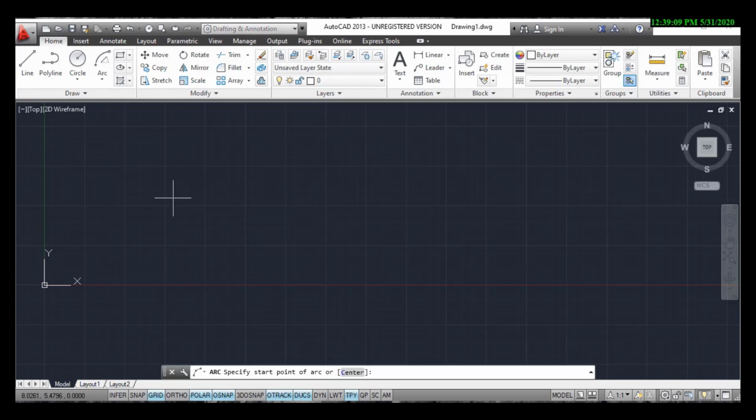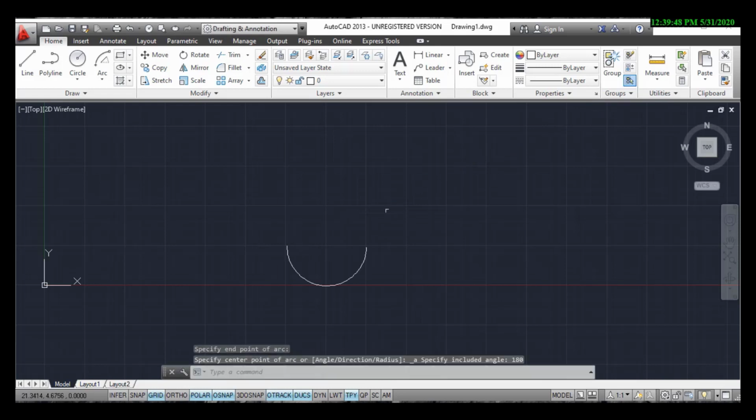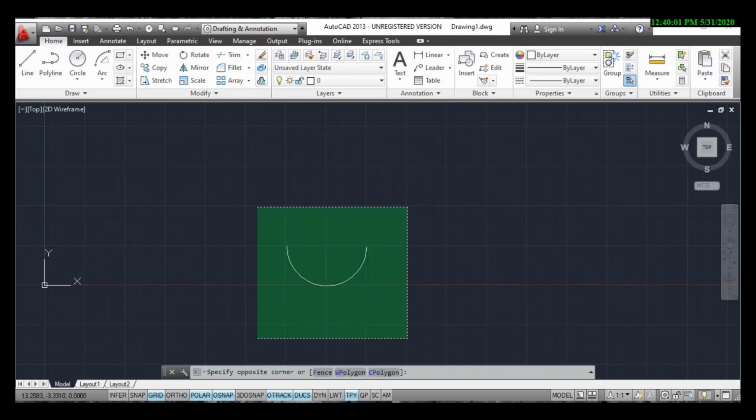And now, after you select the option, you're prompted to specify the start point of the arc. So I'll specify the start point of the arc to be here. And then you have to specify the end point. In this case, I'll specify the end point to be here. And finally, specify an included angle. For example, in this case, I'll type 180 and then press enter. And as you can see, as soon as you type the included angle and press enter, your arc is drawn. This is an arc with an included angle of 180 degrees. So let us allow this.